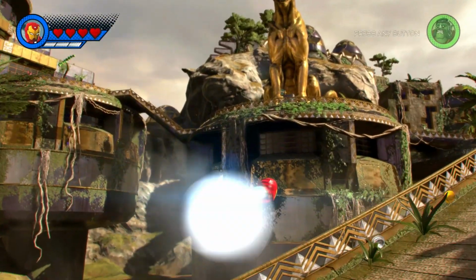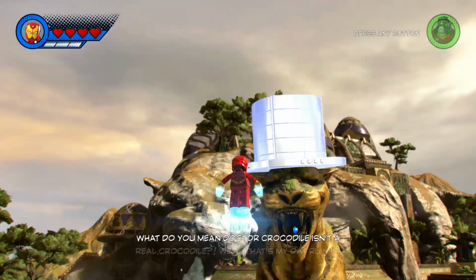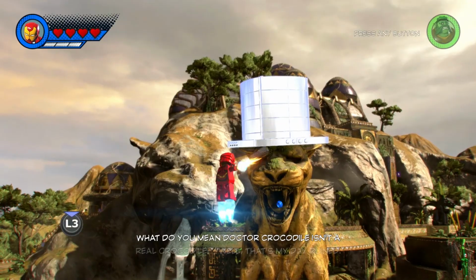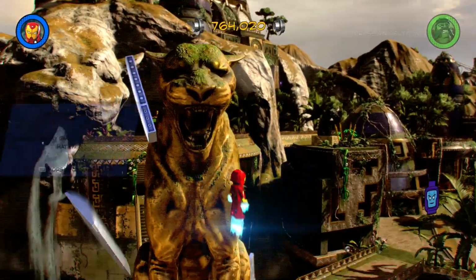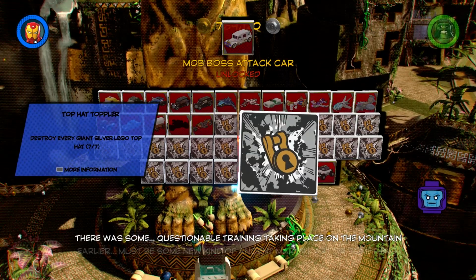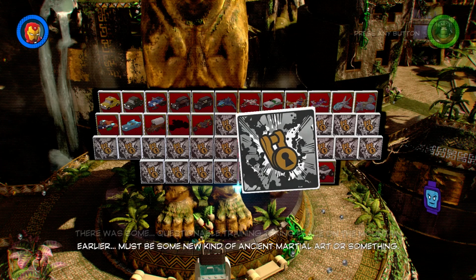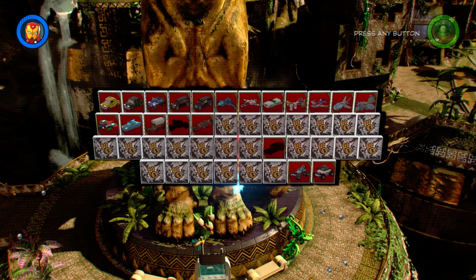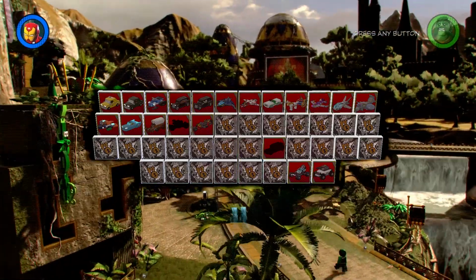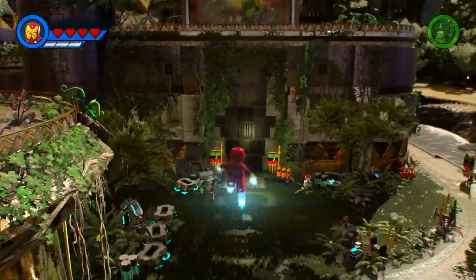I think I gotta get closer, like maybe fly up and then do it. Yep. And then there's money in there. Good job. We got a mob car. Boss attack car. Cool. Nice. Okay. Are there any characters we can buy, like any of the ones, or have we bought them all? The ones we can get.